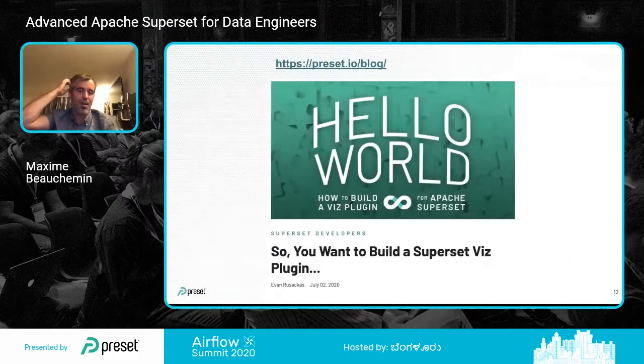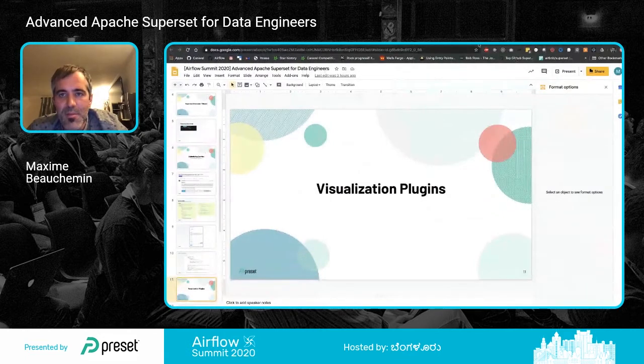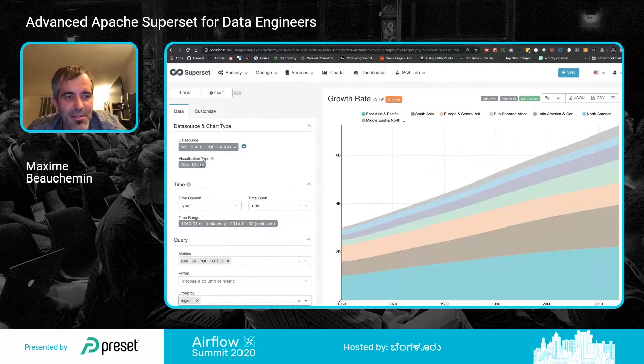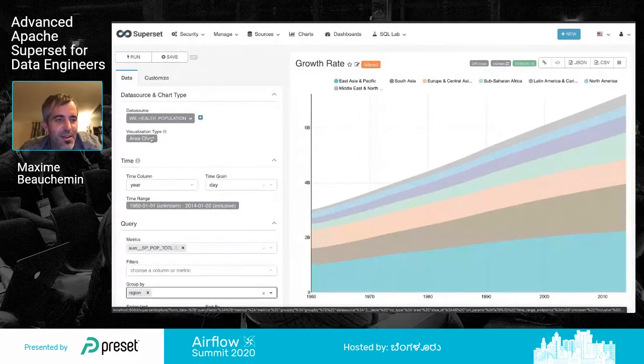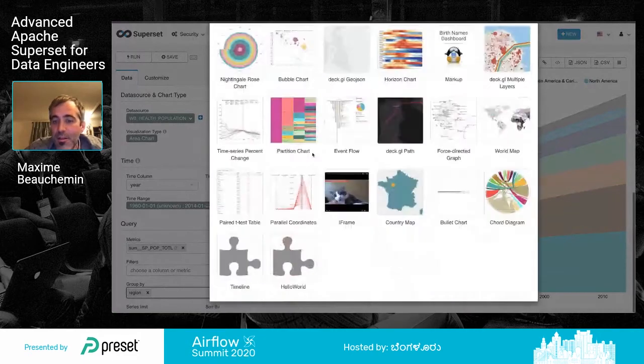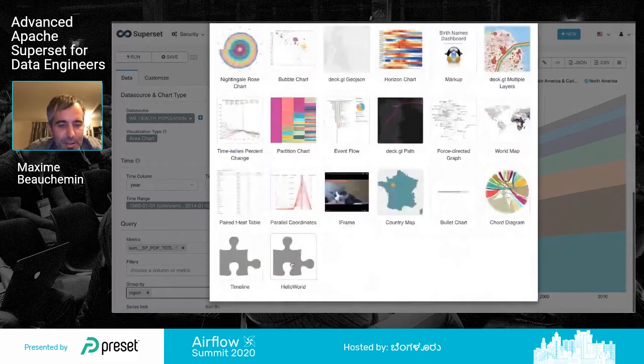Next feature I'm going to talk about is this idea of building your own visualization plugins. And what does that mean? That means that anyone in Superset today that has a little bit of time on their hands and a fair amount of will can come here and create their own visualization. So here I created two, one called Timeline, one called Hello World, which is kind of the default that comes in the examples. And this is the one we're going to play with now, the one called Hello World.